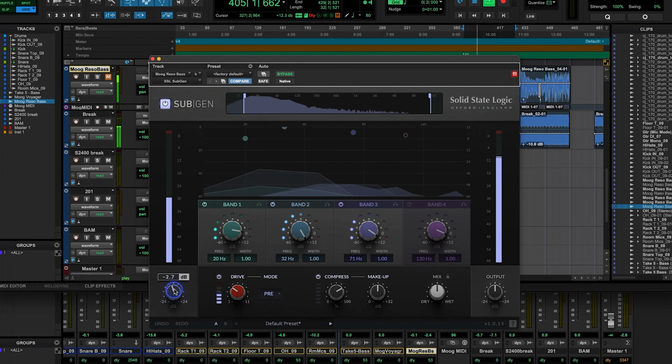At the top of the GUI, we have the input signal display, showing the source that will trigger our synth bands. In this section, we also have a high and low pass filter to tailor the input signal, cleaning out any unwanted frequencies before the sub-synth signal is generated.